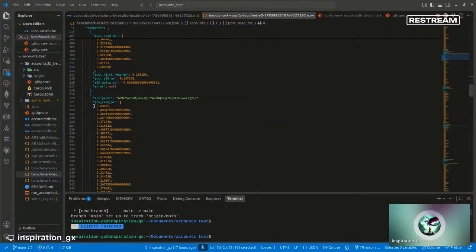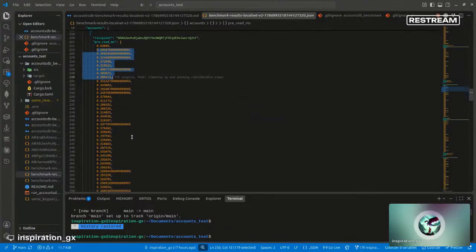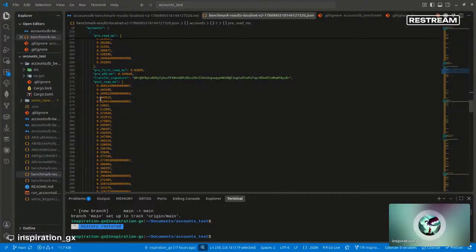Yeah, the third account also showed this. The first time we read this account, it took 0.63995 milliseconds to fetch it. Then subsequent reads were 0.4, 0.3, 0.3, 0.3. Then after we wrote to it, we're just trying to demonstrate the relationship between reading an account when it's in account files versus when it's in the read cache versus when it's in the write cache. So that's basically what we're trying to do.